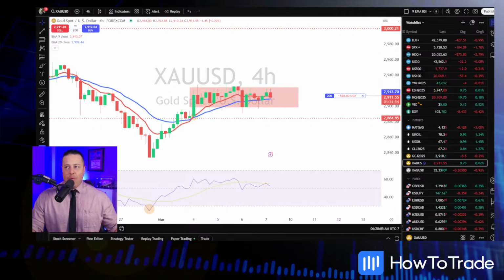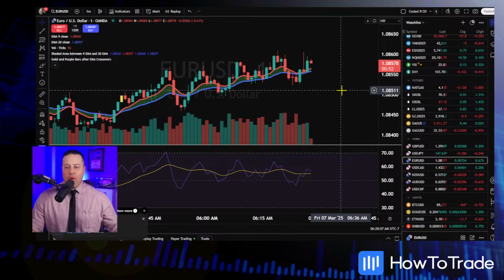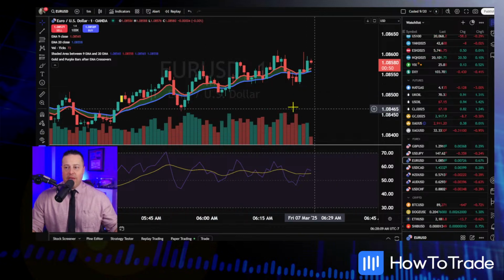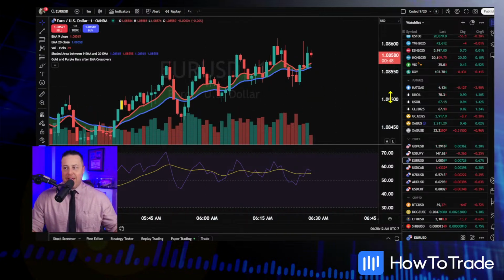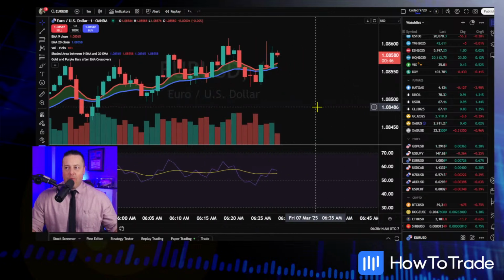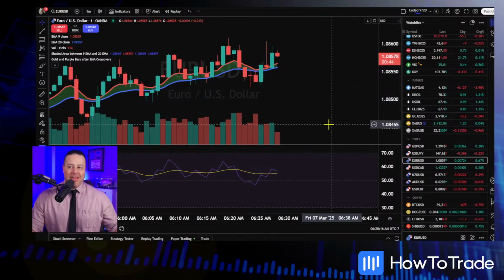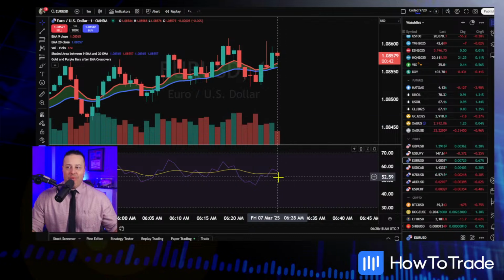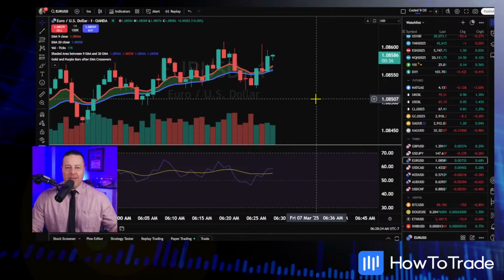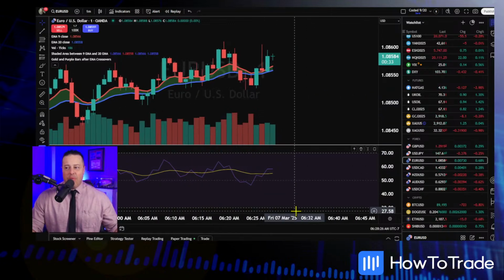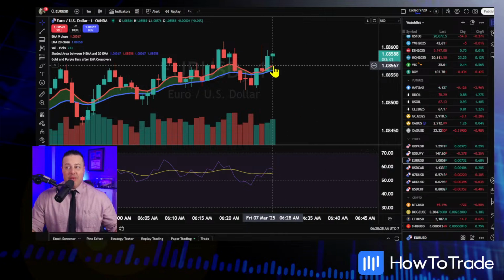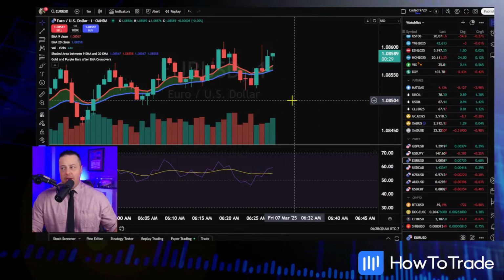A couple things that I want to cover, though. Euro USD, this is a 1-minute chart, and this is our 920 coded EMA strategy crossover. We're going to get a trade more than likely. Remember, we're waiting right now for price to get out of bounds. We want to see price jump up above 70 on that RSI to look to sell it, or below 30 to look to buy it, and we just do that with the crossovers, and we'll show you how to do that exactly when it's warranted.